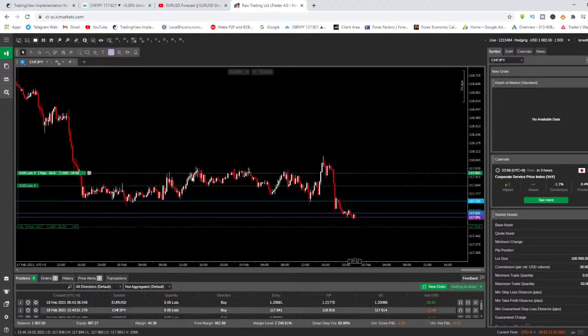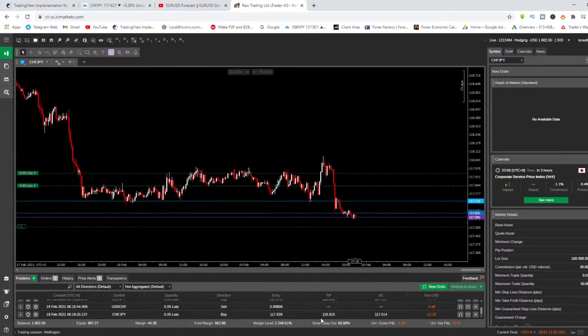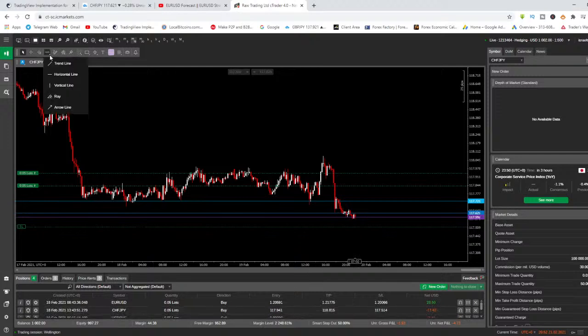Yeah, as you guys can see, this is where I got in. You see this? This is where I got in. And this is where I got in for this as well. So those are my entry points of this particular trade, and you guys see that this is where my stop loss is, and it is for 32 pips, right? It is for 30, waiting for the market to come down and hit it and things like that. But right now I'm negative on this trade, negative $12 here and negative $17. I remember this is a $1,000 account, so I'll lose around 30-something dollars on this particular trade because I risk about 3% of my account on this very trade, right?